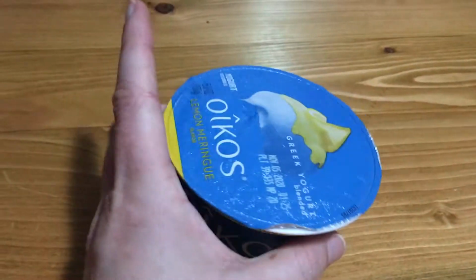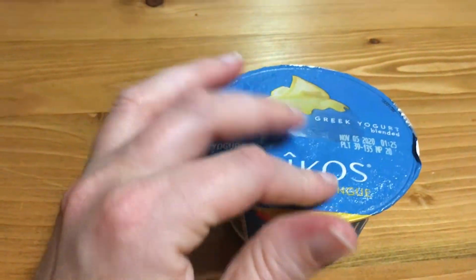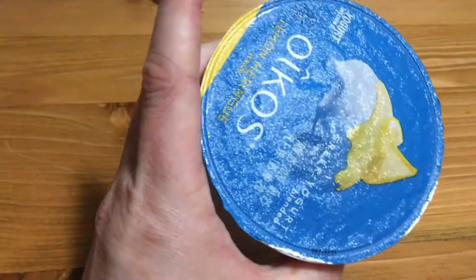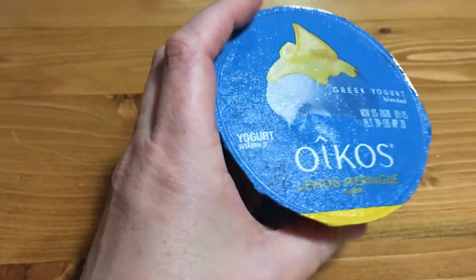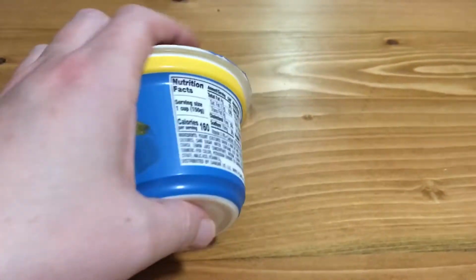All right, next I have my favorite yogurt, lemon meringue yogurt. I love this so much. So if you can see it, it's very reflective, like a shiny top, which is interesting because it's not metallic, but it has like a sheen to it. It makes it a little difficult to read the top, but I think it works just okay. And then if we turn it to its side, everything looks fine.